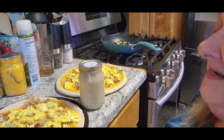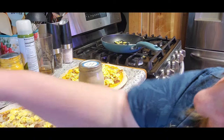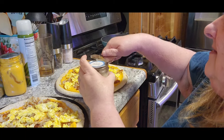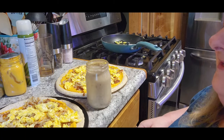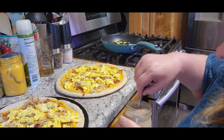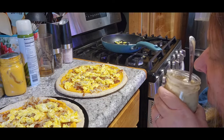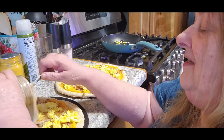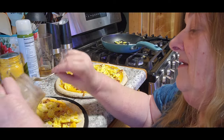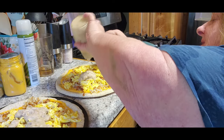Now, he said it also had sausage gravy on it. Boy, I'm running out of space over here. He said it had sausage gravy on it, so you know I have my own home canned sausage gravy. Let's give that a little bit of a stir. Oh, that smells so good. You can just smell the sausage in it. It smells so yummy. I'll do about half a jar over here, half a jar over there.